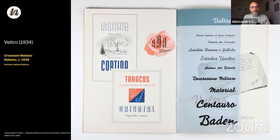Although Veltro was influenced by the formal script Signal, released by Berthold in 1931, it responded to the popular trend of script typefaces of the 1930s and remained a staple face for jobbing printers well into the 1950s. It is distinguished by a low contrast stroke, and quoting Riccardo De Franceschi, this face can be interpreted as the script counterpart of Nebiolo's geometric sans serif Semplicità and slab serif Landi, which they were often combined with in practice.